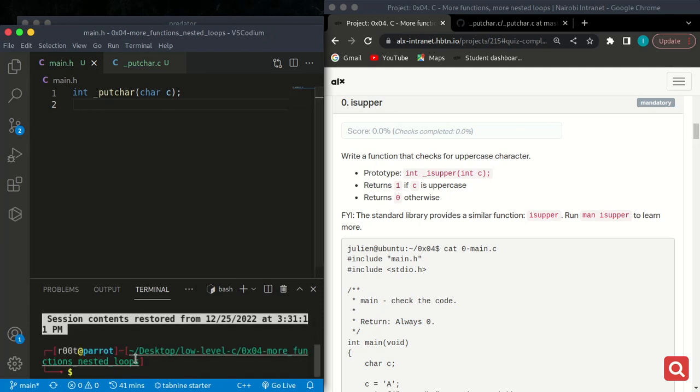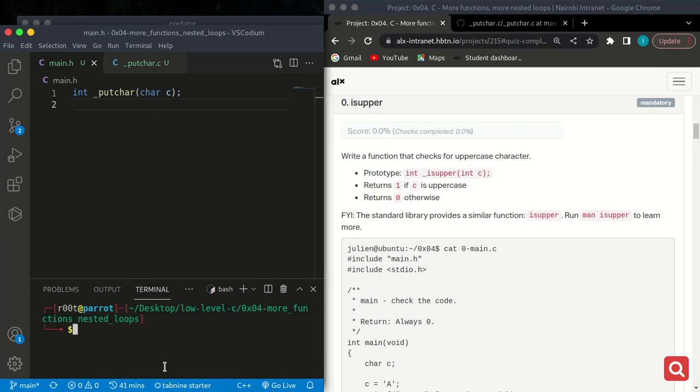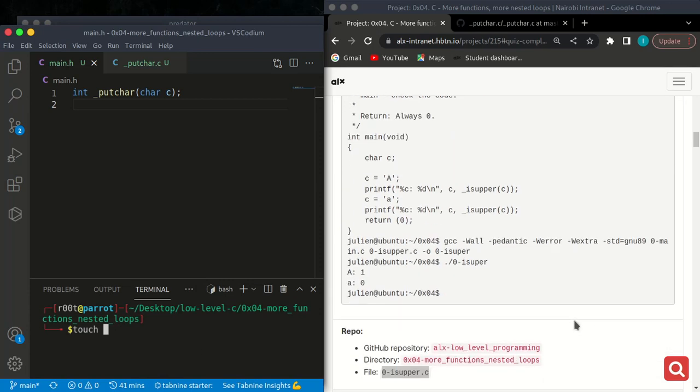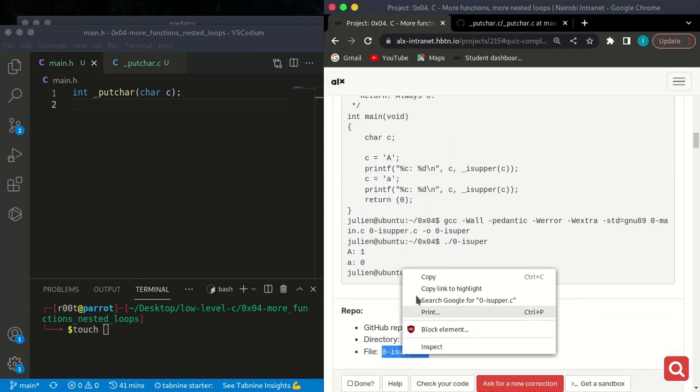I'll create, so let me then come touch our file. 0-isupper. No. Okay, what am I doing? I should come create our file. It's called 0-isupper.c.